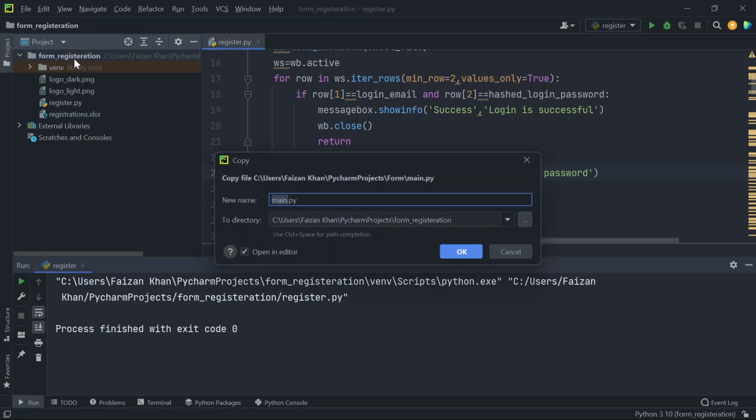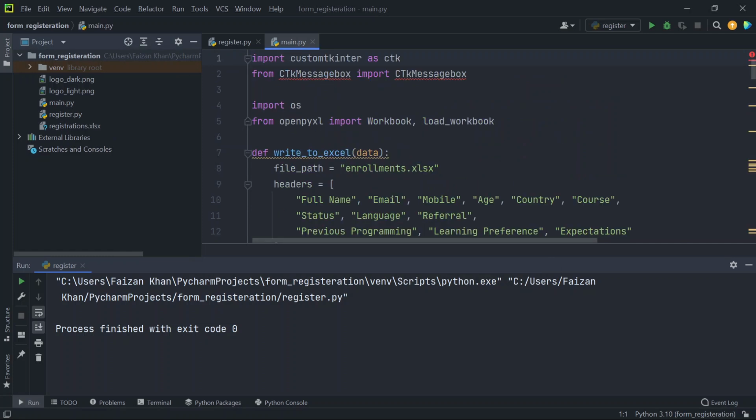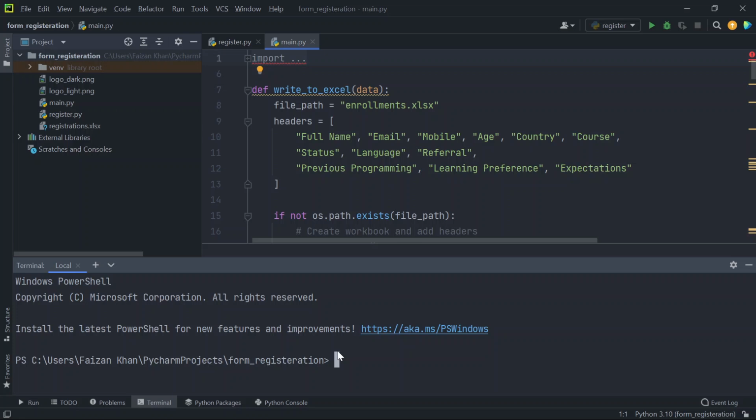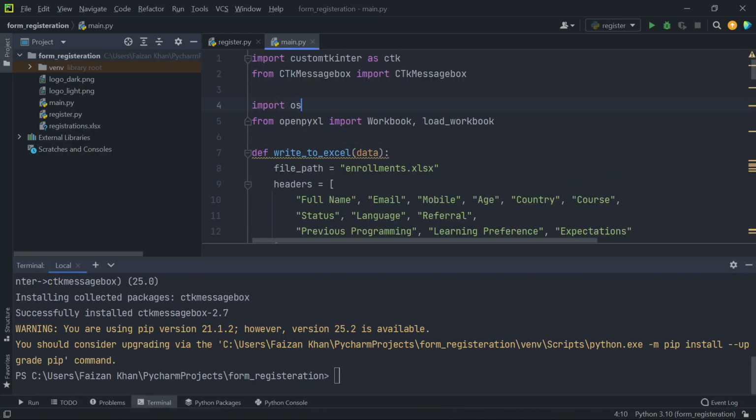I'll just paste it here. Okay, it has some external modules, so I'll just quickly install them. So once that is installed, now there's no error.